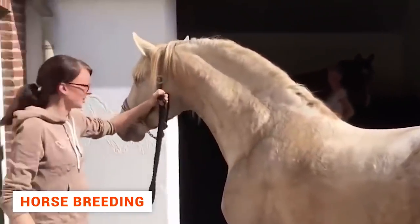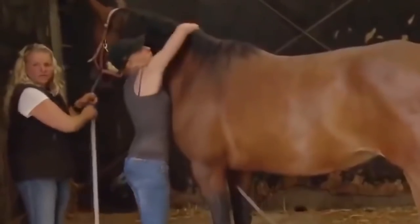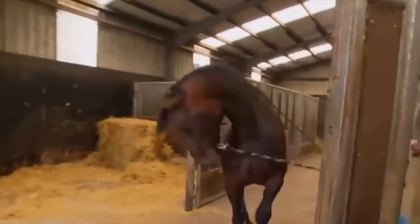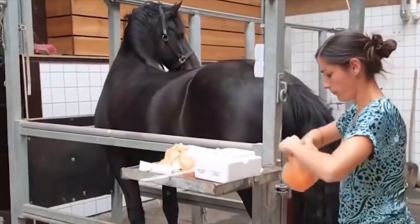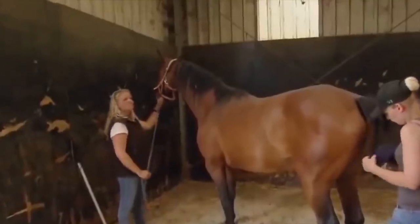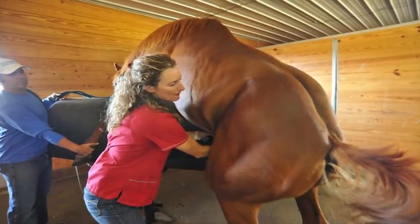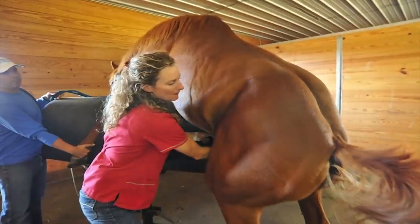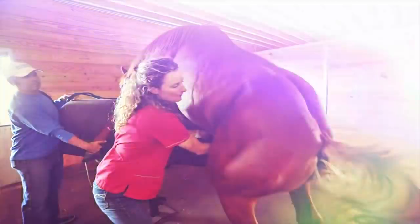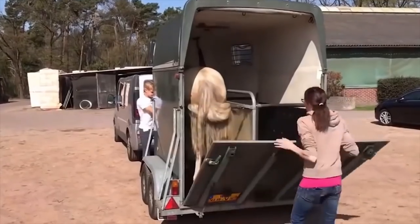But technology is not always able to help. For example, horse breeders are now faced with a major problem — some horse breeds are on the verge of extinction because of declining genetic diversity. This is where the science of genetics comes in. Foals must only inseminate mares which are closely related to them, so breeders have to use artificial insemination. The stallion whose semen is used must be the best representative of his breed with no health problems. After four years, the stallion is replaced by another, so that there are not too many horses from the same father.